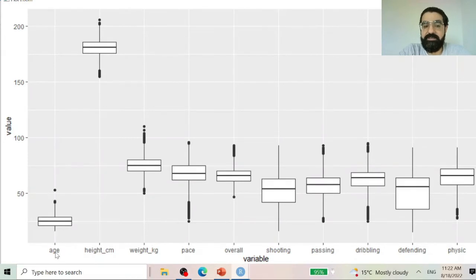Here I can see that in terms of age, I have some observations. This could be one or more if they are plotted above each other. It's most probably one, but still, don't make the assumption until you investigate it more. So one player is above 51, which is very rare, so we might want to get rid of that outlier. And most of the players are around, let's say, 25 years of age.